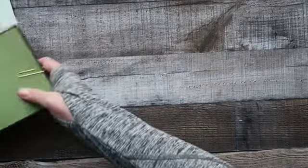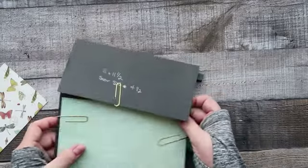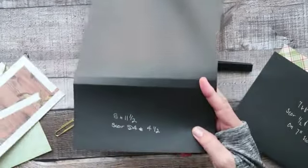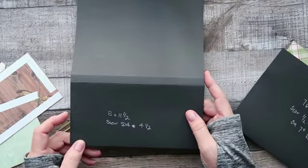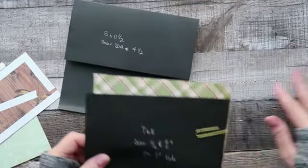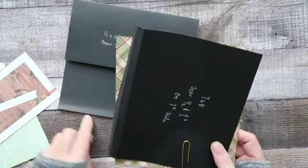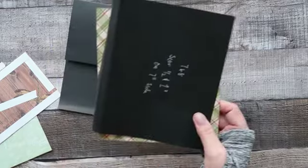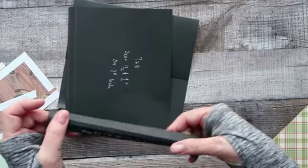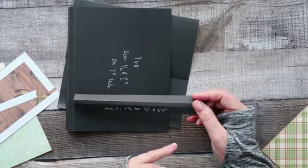So let me just start off with the base first, and I have got everything paper clipped together just so that I know where it goes. Alrighty, so you will need a piece of 8 by 11.5, and you score it at 4 and 4.5. Okay, the second piece you will need is 7 by 8, so you're going to score it. I'll take these paper clips off. You're going to score it at 1 and 1.5, and that is on the 7-inch side. Okay, and you will also need a hinge, 8 by 1.25, and you're going to score it at 1/2 inch and 3/4 inch as well.